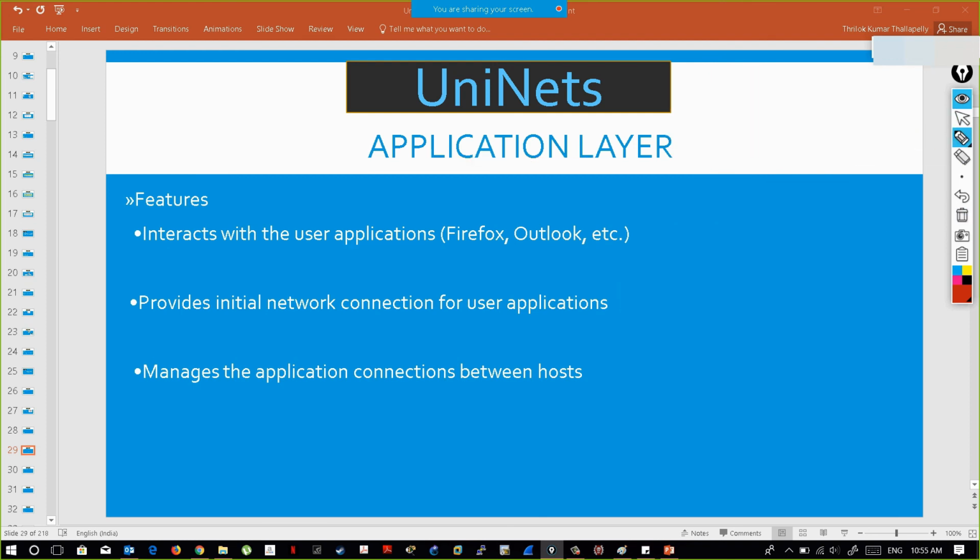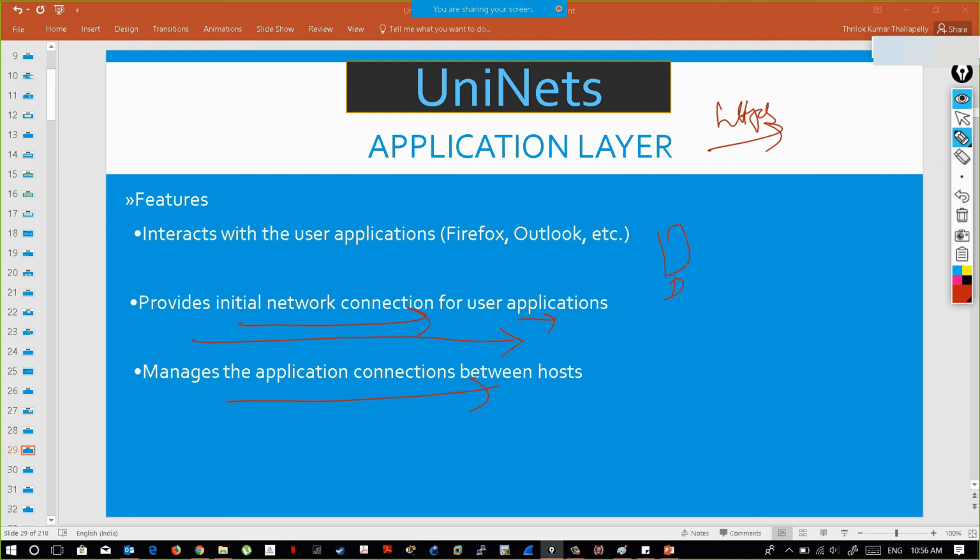Okay, and it also provides the initial network connection for user applications, by establishing the HTTPS protocol. It provides the initial network connection, and it manages the application connection between hosts.